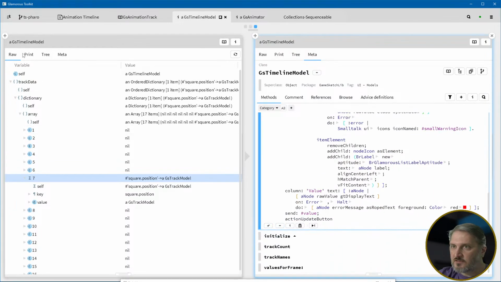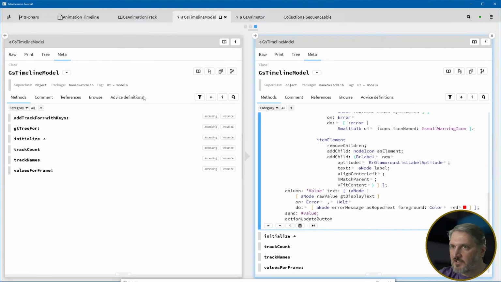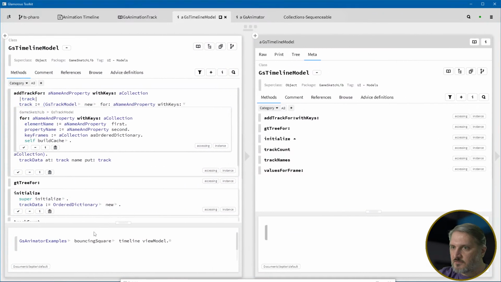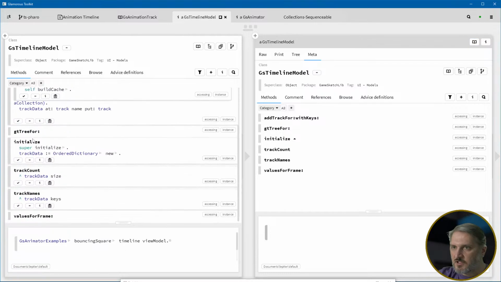So now if I look at the meta here, and then I'm looking at the same, oh, okay. I have this here, right?